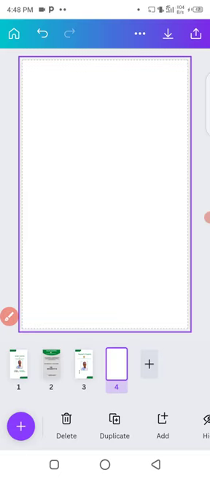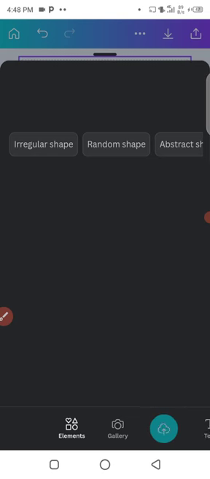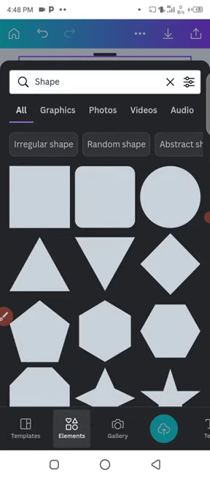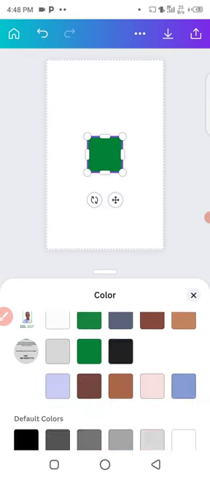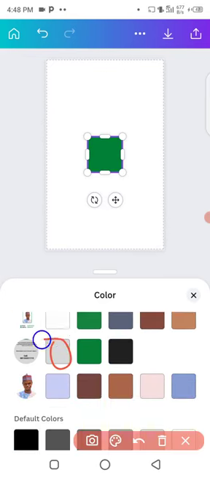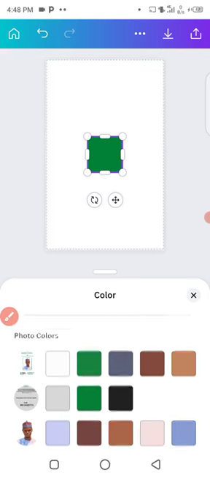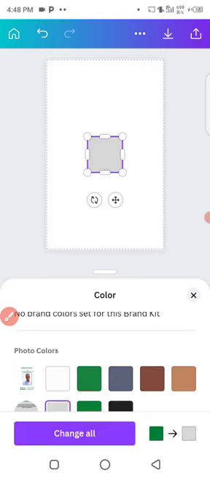After you click on this plus sign, you're going to click on this plus sign down here and search for chef. Then you click on this particular chef. I hope you guys are seeing it. Then you'll come to this color here and color it to this ash color, the color from the photo.